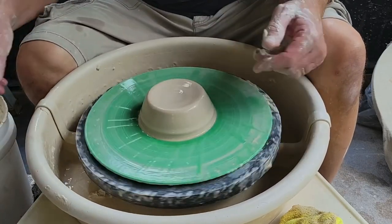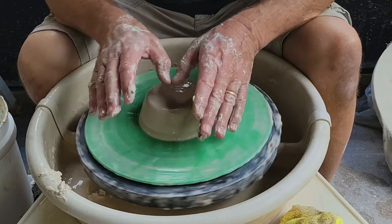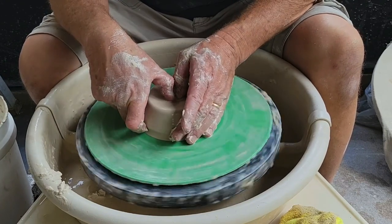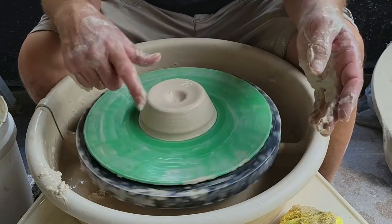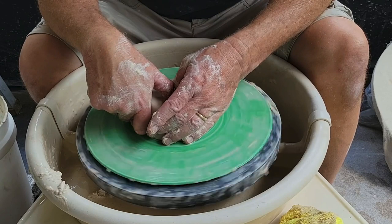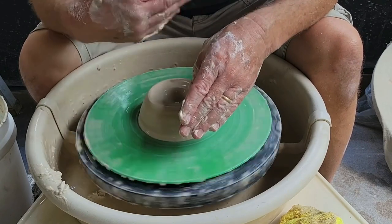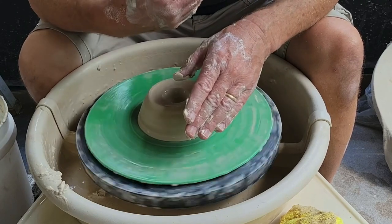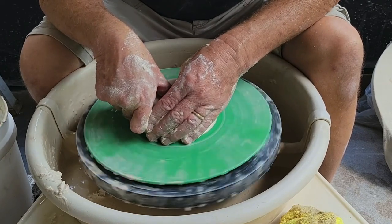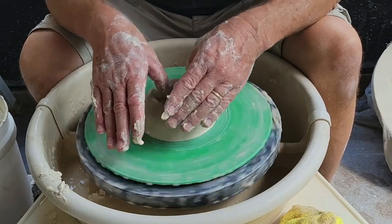Now for the opening — we're creating the inside bottom of the piece. You can use your fingers or your thumbs. I'll show you the thumbs: go thumbnail to thumbnail, rest your fingers on the clay, and find the middle. The middle is the spot where everything comes around you — you can feel it because you don't get pulled side to side. I add a little water, push down a little bit, and stop. Stability comes from my elbows resting on my legs. If I feel I've gotten out of the middle, I stop, refine the middle, and start pushing down again.